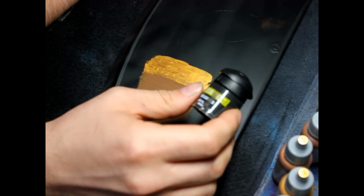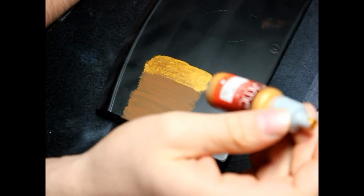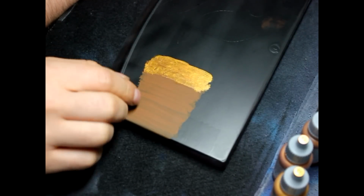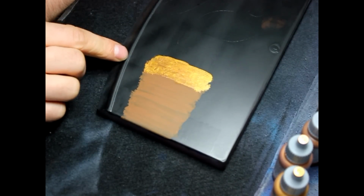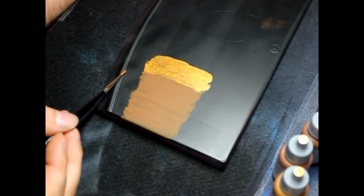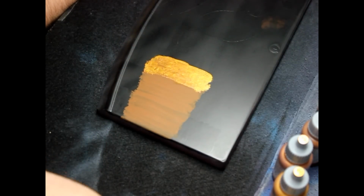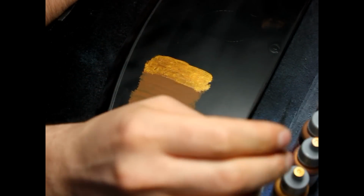Once the wash is finished drying, you want to go back with some Glorious Gold, but just tap it in, not in the recessed area. For example, there's the recess here. You want to just tap it on the outside edge here. Put some Glorious Gold here just to make it pop, because the wash is going to dull down the metallic.